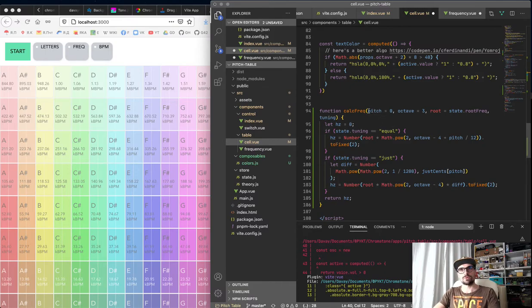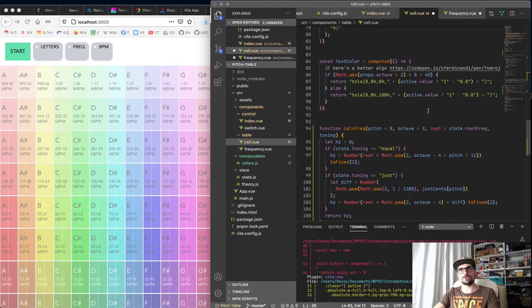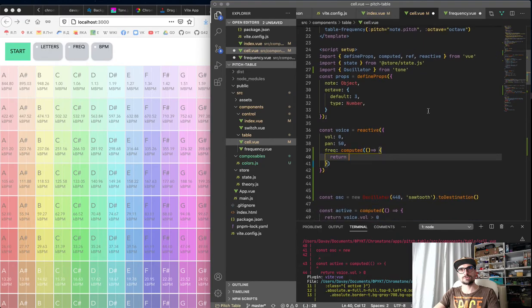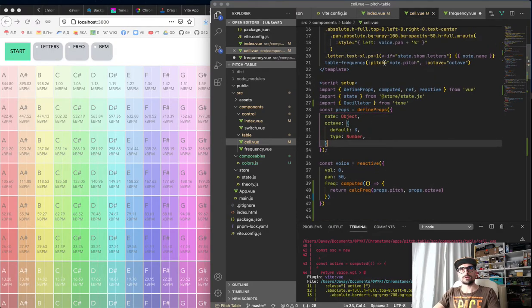So here we can tell it just use the calc frequency, props pitch, props octave.